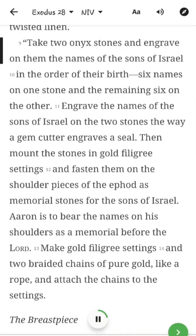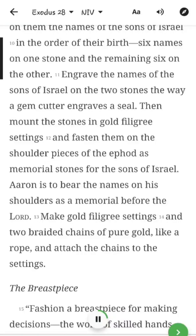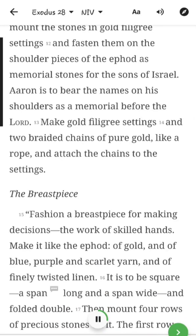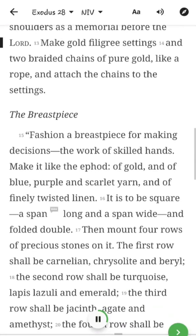Take 2 onyx stones, and engrave on them the names of the sons of Israel in the order of their birth, 6 names on 1 stone, and the remaining 6 on the other. Engrave the names of the sons of Israel on the 2 stones the way a gem cutter engraves a seal. Then mount the stones in gold filigree settings, and fasten them on the shoulder pieces of the ephod as memorial stones for the sons of Israel. Aaron is to bear the names on his shoulders as a memorial before the Lord.